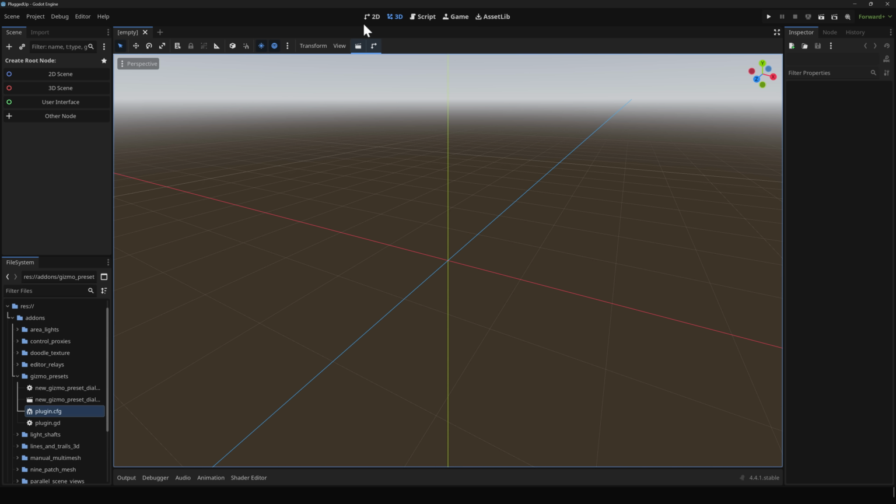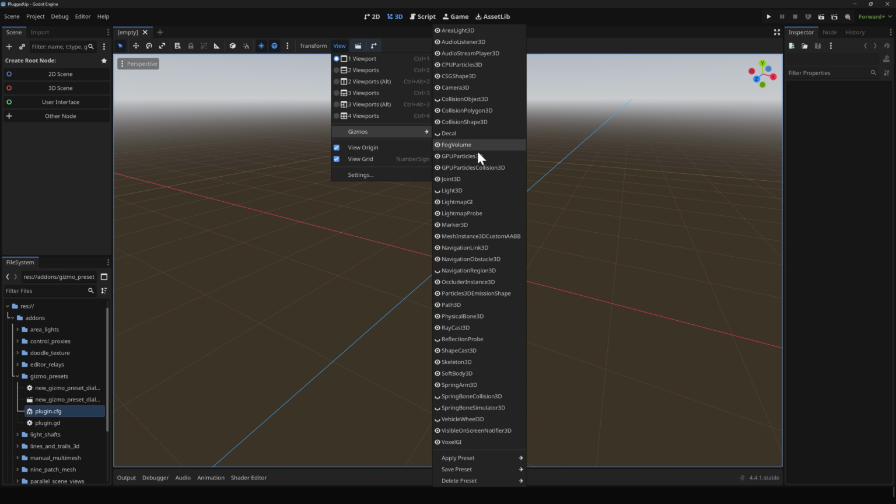So now if I go here and look at the gizmos, you see all of those are turned off. Well, I can go here, you also add this apply presets, so I can turn everything to show, so everything's back on, or I can turn everything to hide, or I can turn everything to X-ray, or I can actually go to my preset and have it set to what I used earlier on. This is, again, one of those little quality of life things that I just think is absolutely banger.